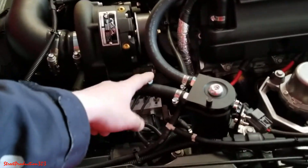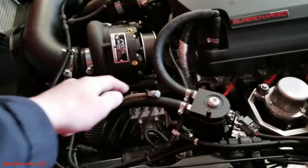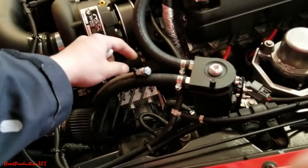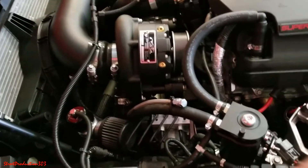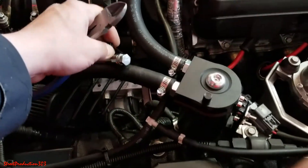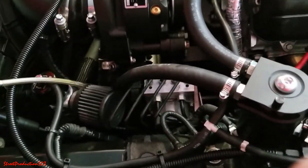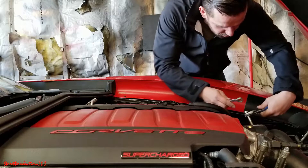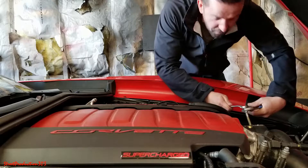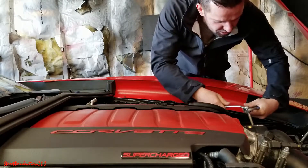All you do is unbolt this and all the oil will come out. First, I'm going to cut the zip tie holding the drain line in place and loosen the bolt just a little bit so I don't have to fight it underneath the car. I'll cut this right here — see how loose it is now. I'll route this down there so I can have access to it and loosen the bolt attached to the drain line. You don't want to loosen it to the point where it leaks.